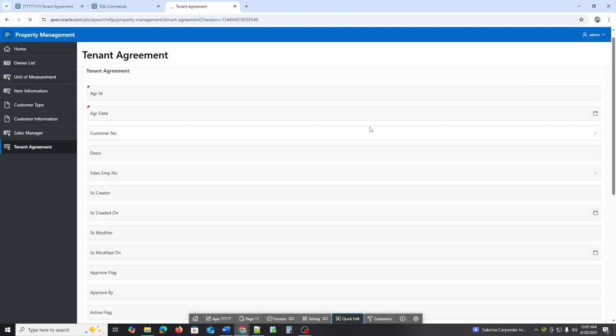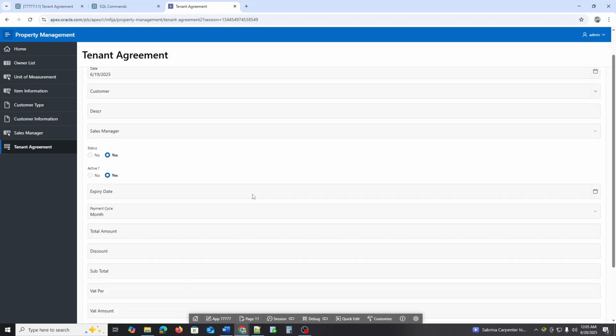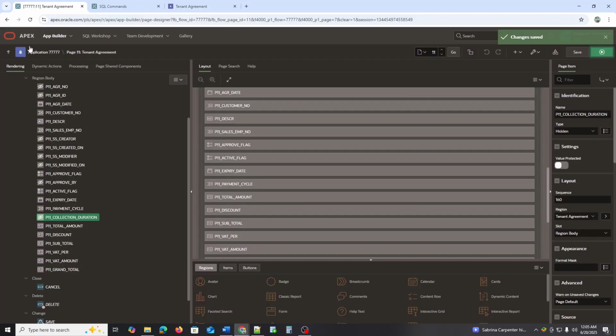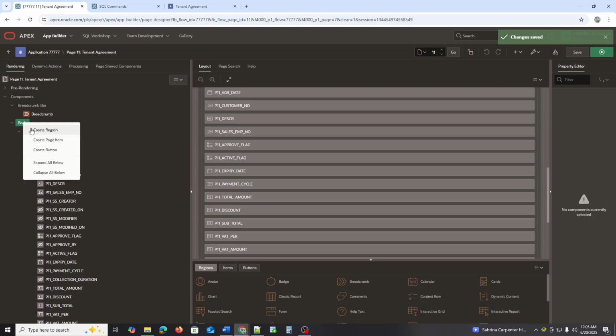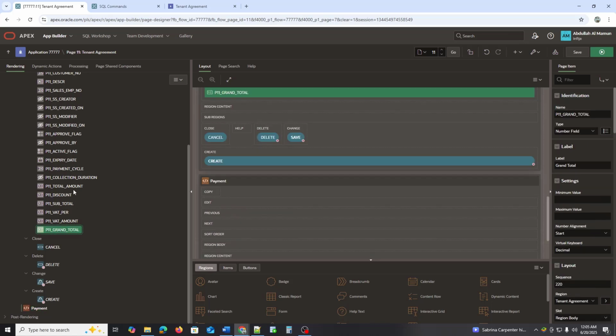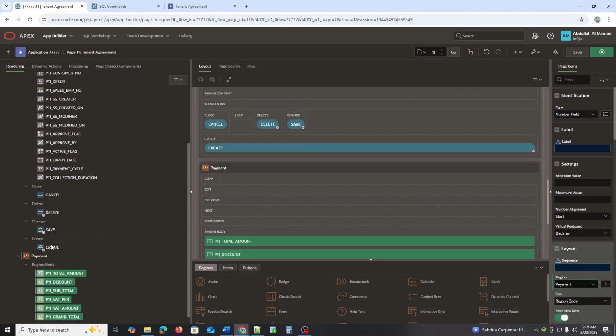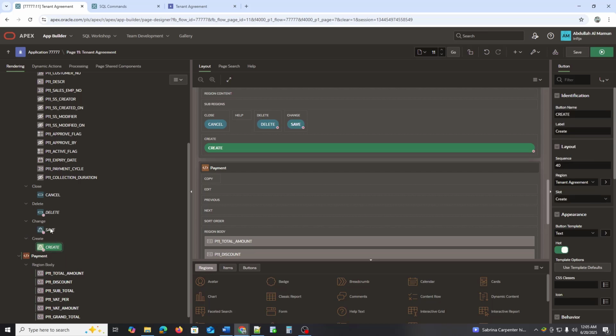My basic setup is done. Now I will create a separate region to organize the payment-related items separately. And I will move the buttons to the breadcrumb bar.